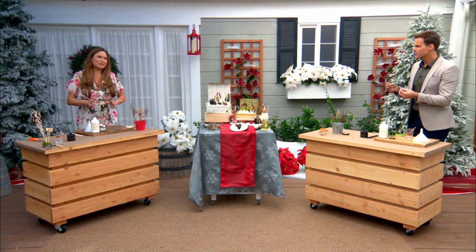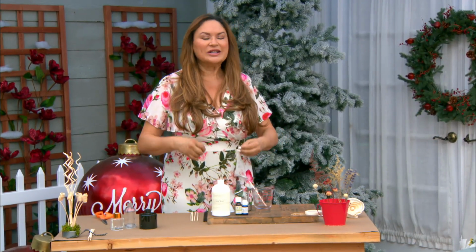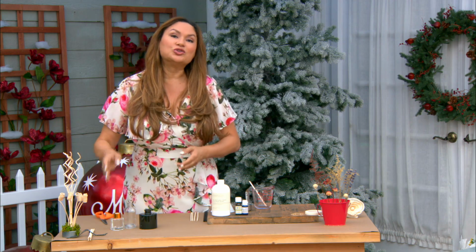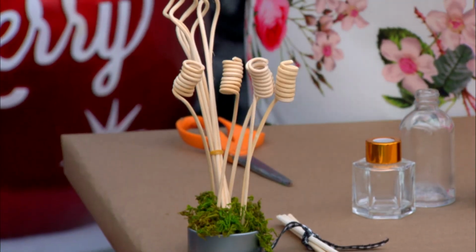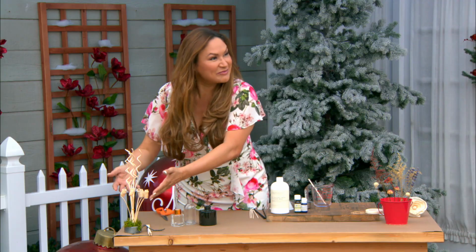Yeah, what's really important, guys, is that you use materials that are gonna be really successful for you, that are going to carry that fragrance through to your room. So reeds are really important. What I suggest is that you use rattan reeds. You can find them online, you can find them at the store. I've got some natural colored here. They even come in curly Q.